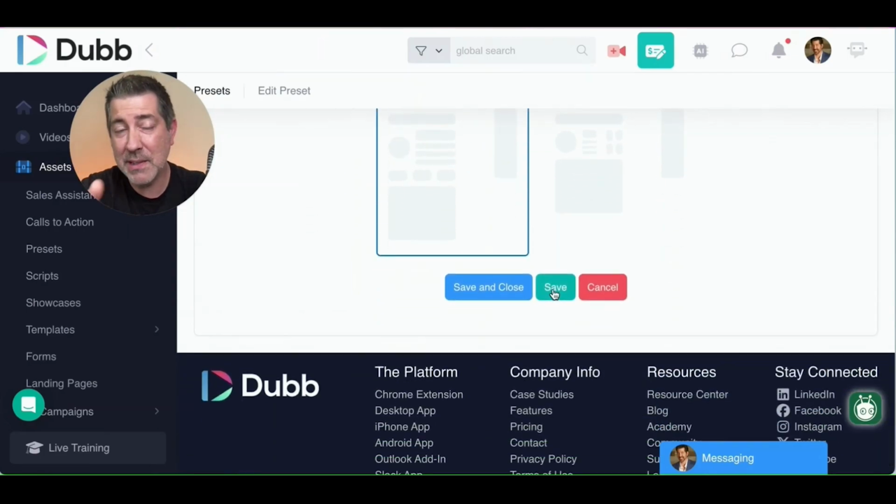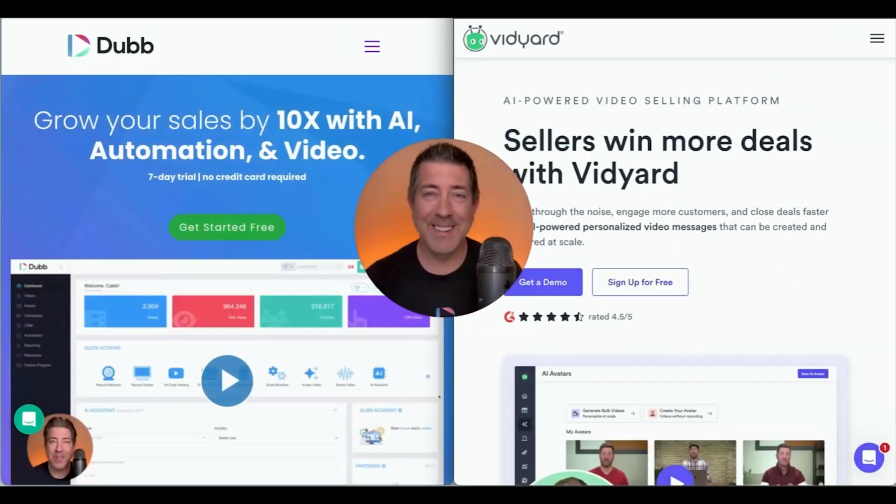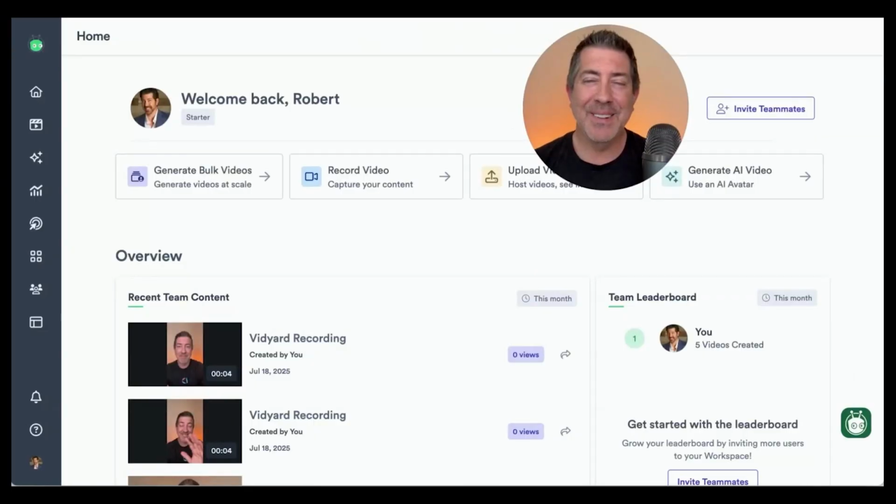So for this landing page in the setup and the details, Dubb has a lot of action that can be taken. All right, for the landing page contest here, Dubb is just more robust. Vidyard does have CTA options, but the page itself is limited, while Dubb has multiple CTA options, an AI sales assistant, a playlist, and more. Dubb wins here. Who doesn't like specialty items or extra sauce stuff in life?